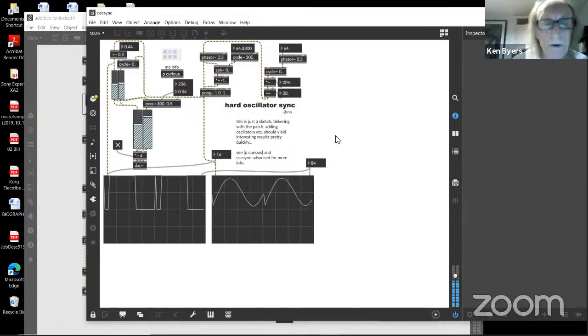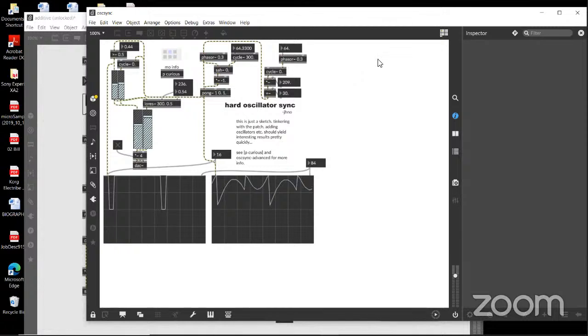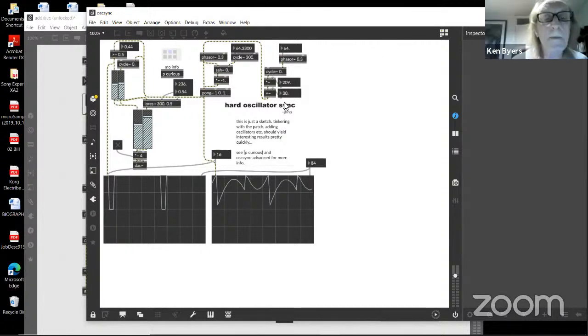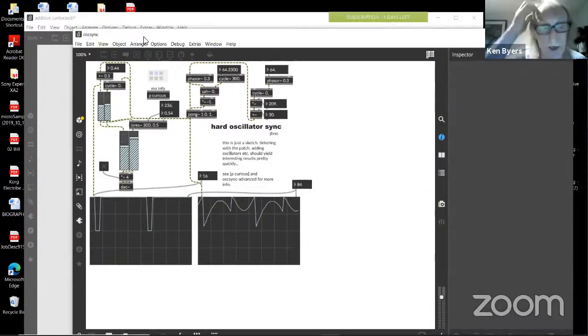So you can use a sine wave to control the frequency of a square wave, for example, through this? Yes, you can. So this is an example. I had quite a lot, but I lost them on a hard drive, way back when I first started using it, of adding and multiplying.